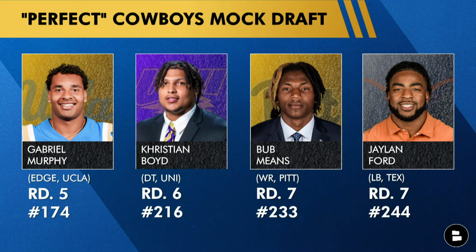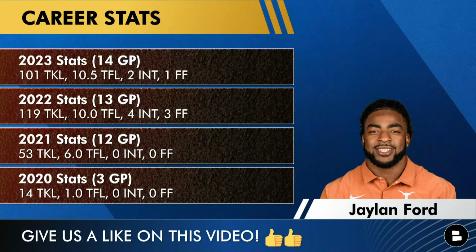7th round, by the way, I will make note: all of these day 3 guys were there for me in the PFF Sim, so I rigged it a little bit early on. Jaylen Wright was there. Actually, everyone after Jaylen Wright and beyond was there for me. Jaylan Ford was also there for me out of Texas. I'm going to double dip at linebacker because I need bodies here. And at minimum, Ford can be an impactful special teams player for me.